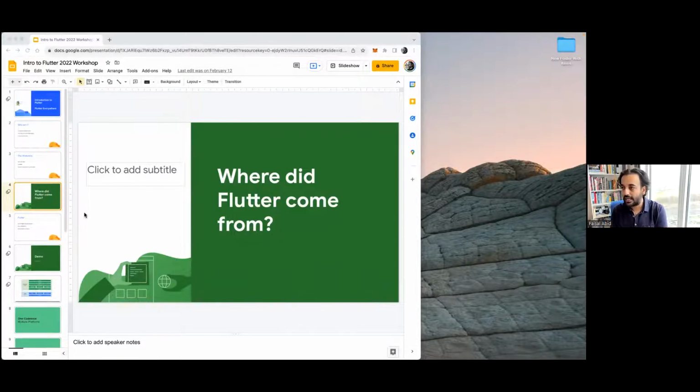And I was excited because I had heard rumors that they were doing something with mobile. And so I was very excited that they were going to make Dart the default language and replace Java on Android with Dart. And Kotlin wasn't even around back then. And so you built Android apps with Dart. And so I got very excited.